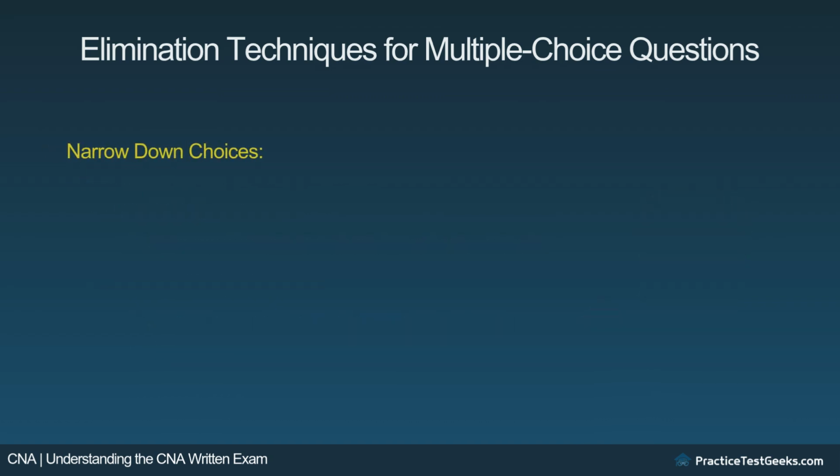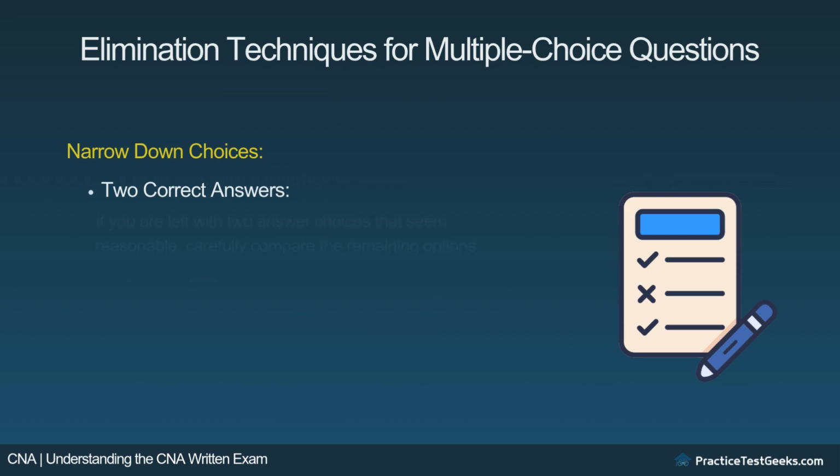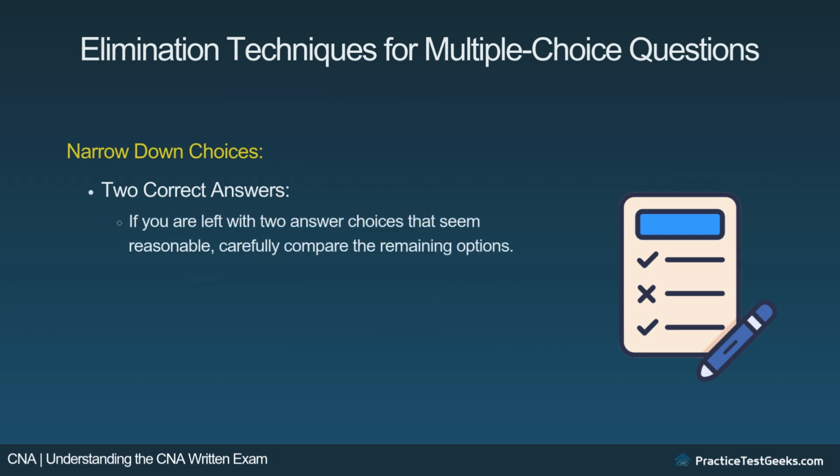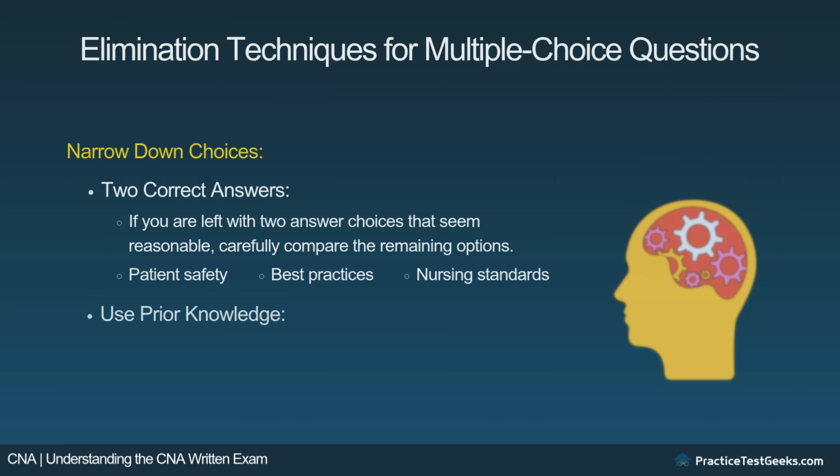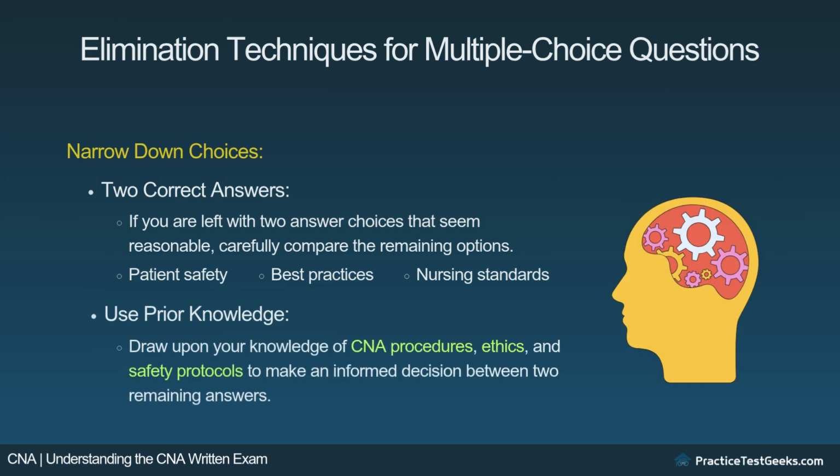Narrow down choices. 2 correct answers. If you are left with 2 answer choices that seem reasonable, carefully compare the remaining options. Consider which answer is more in line with patient safety, best practices, and nursing standards. Use prior knowledge. Draw upon your knowledge of CNA procedures, ethics, and safety protocols to make an informed decision between the 2 remaining answers.